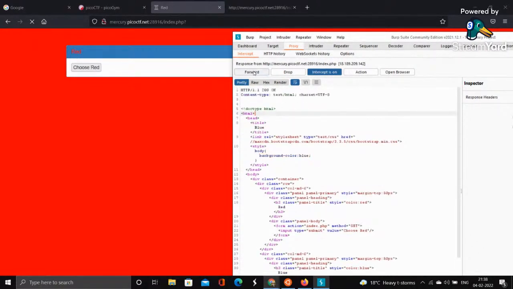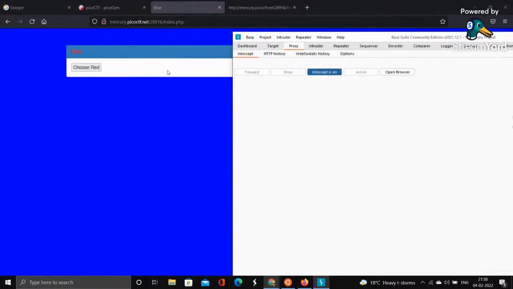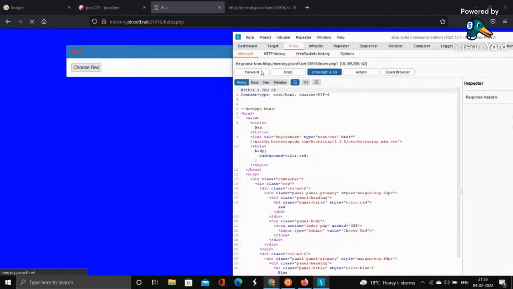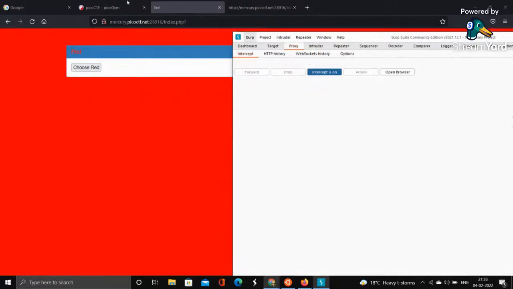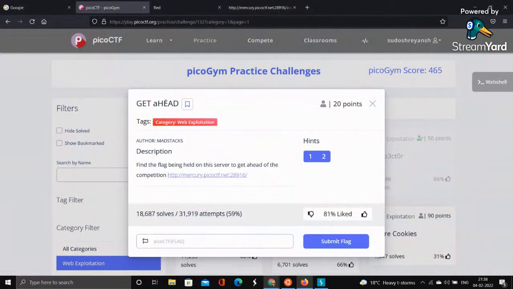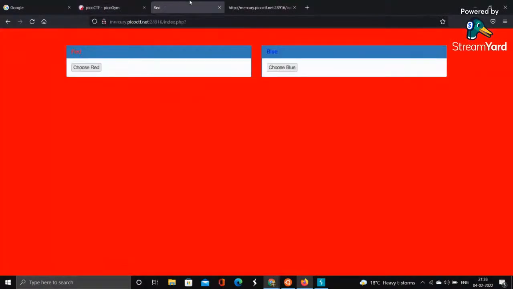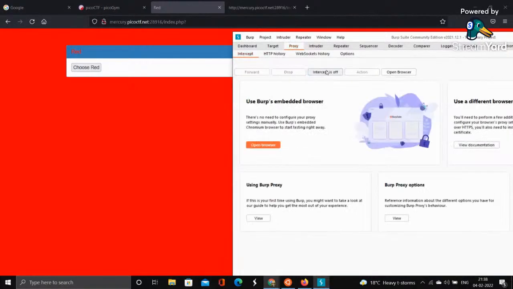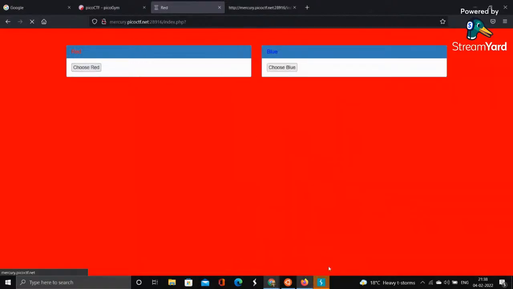So basically, what I feel like is happening is that, depending on the type of request the server is receiving, the server is sending two different HTML files which have two different colors in them. And one other hint from the prompt, from the title, was HEAD, which is a type of request. So I can let the request pass for a second, and then choose red.